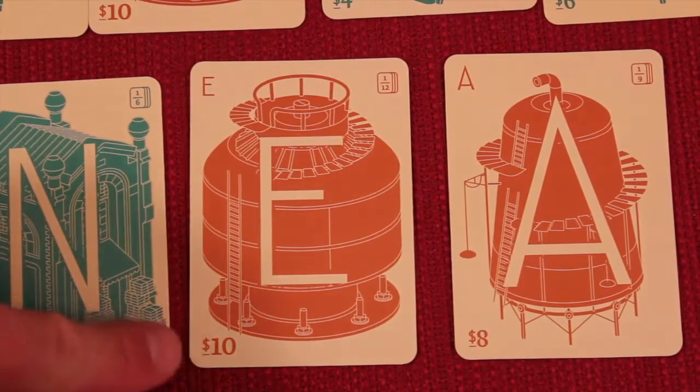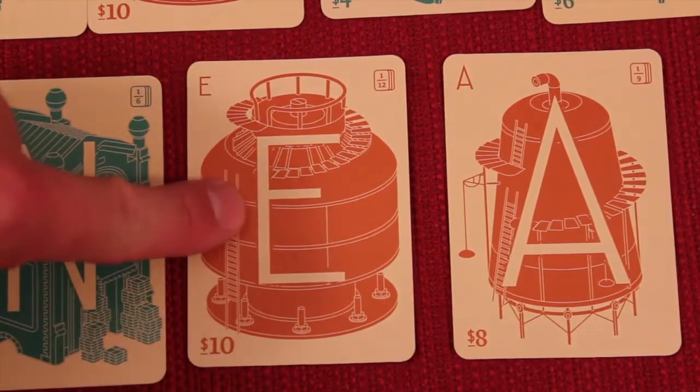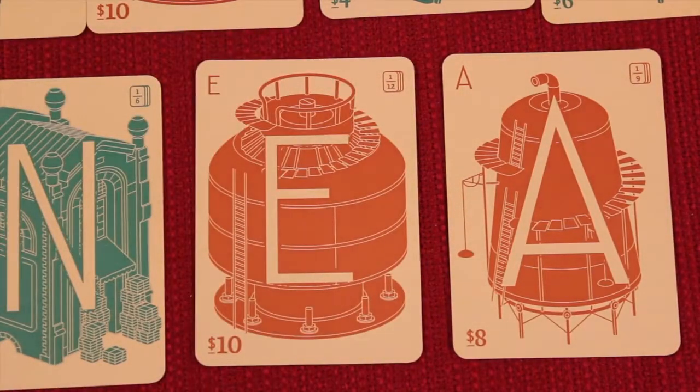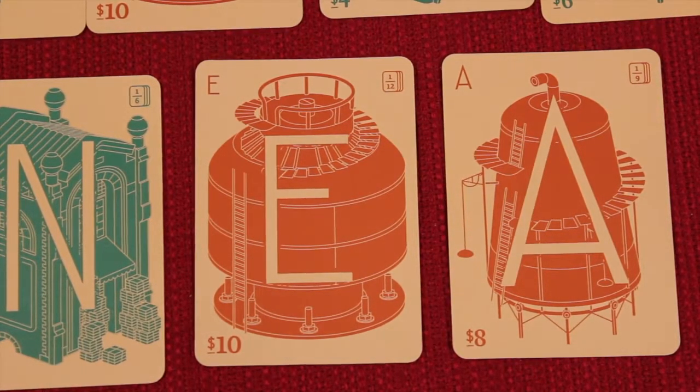Also notice on the cards I told you that this is how much the patent would cost if you were to buy this letter if it's available, but also on the top it tells you how many there are. In this case, this is 1 out of 12 letters. The A, it's 1 out of 9 letters, so you can always see the frequency of those letters, even just by looking on the card. But remember, there's more information on the back of your player aid.